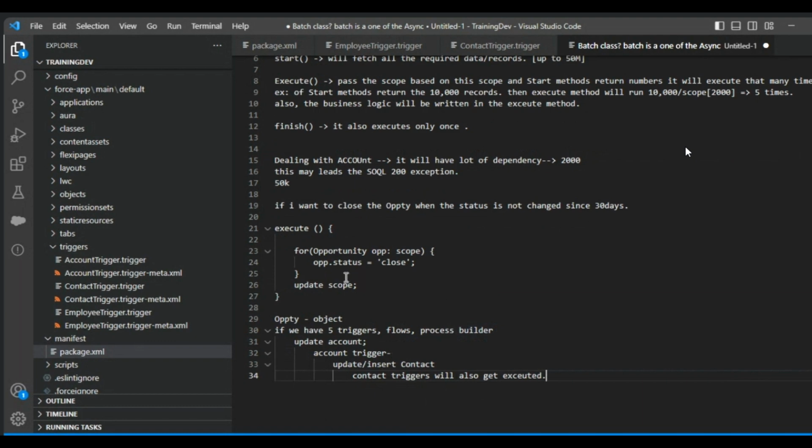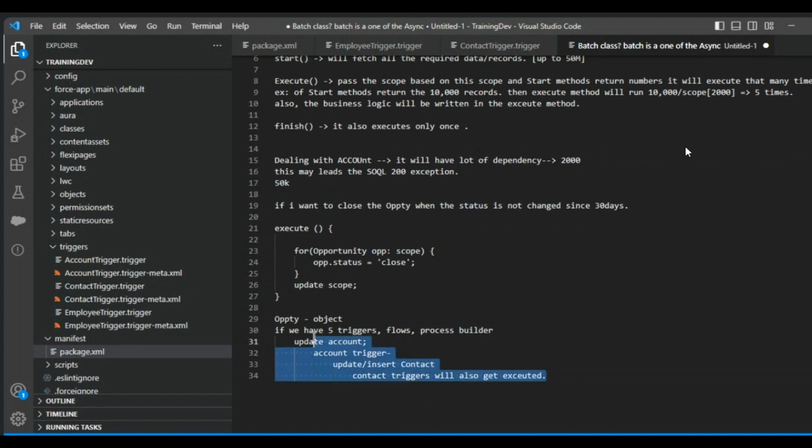If you see here, when you are updating only opportunity, there is a series of actions happening. The opportunity object is updating, and the triggers, flows, and process builders related to the opportunity will execute. If these triggers are updating some other object, like an account, the account triggers will get executed again. And if this trigger is again doing some operations on another object, that related object's triggers will also get fired. So these are the sequence of steps.